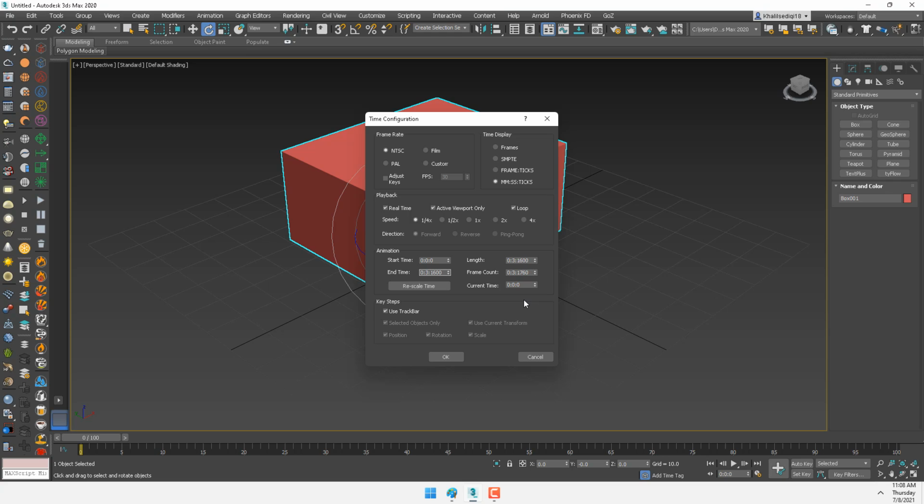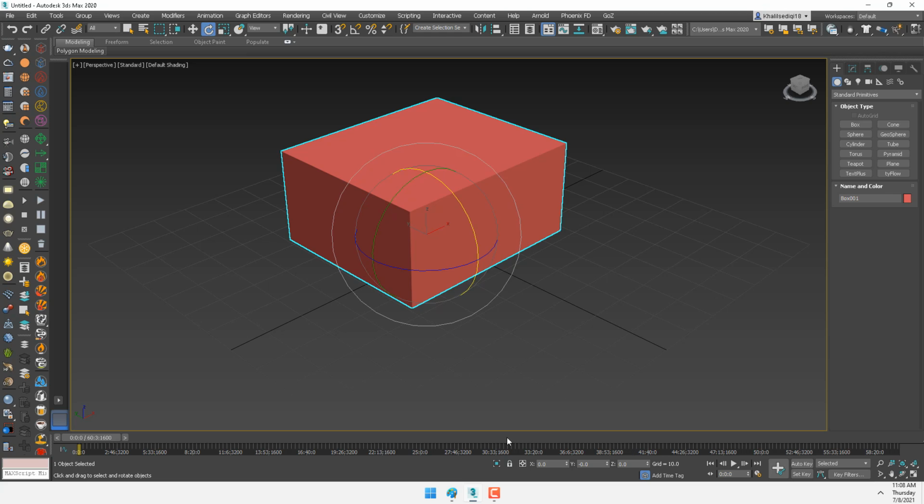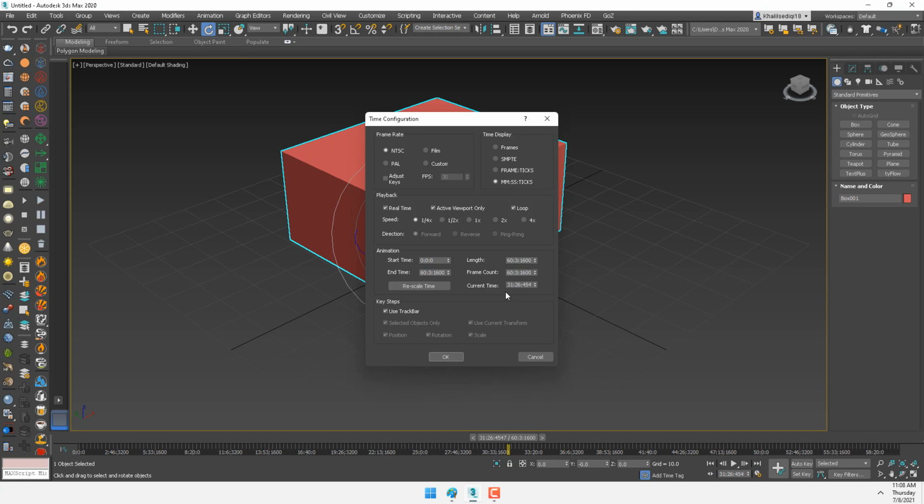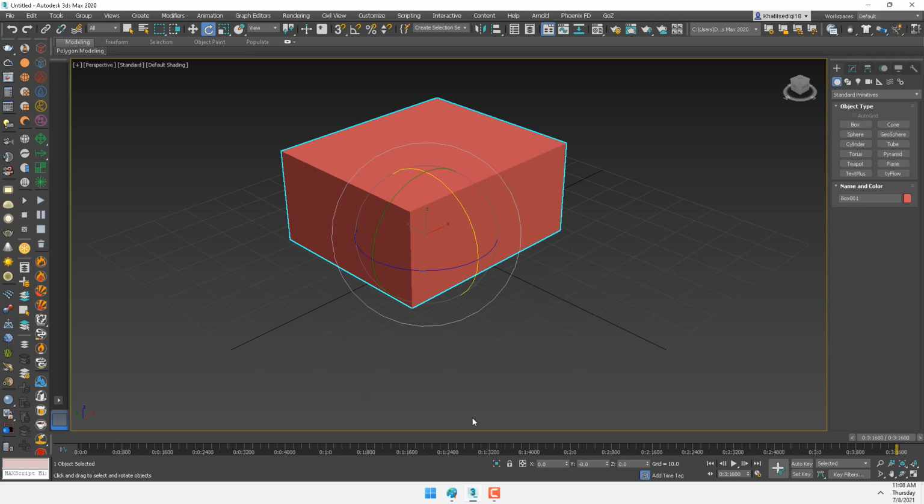If you want to make an animation, you need 60 minutes, it means 1 hour. Press OK. Then play your animation. Look, so slow. Then go back and change to 0. Press OK. Play 3 seconds.